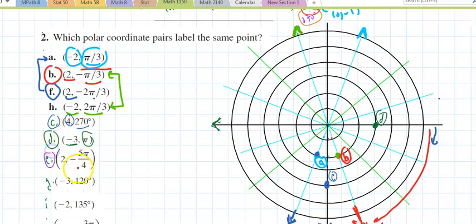I get to E, rotate to negative 5 pi over 4. This is negative pi over 4, negative 2 pi over 4, negative 3, negative 4. Negative 5 pi over 4, I'm pointing in this direction. If r is positive, I'm in quadrant 2, and r is positive, so I move 2 units in that direction, and here I am. Now I would go to G, 120 degrees. Well, this is 90 and another 30. This is 120 degrees. Since r is negative, I'm going to point in the opposite direction, 1, 2, 3 units, and there's G.